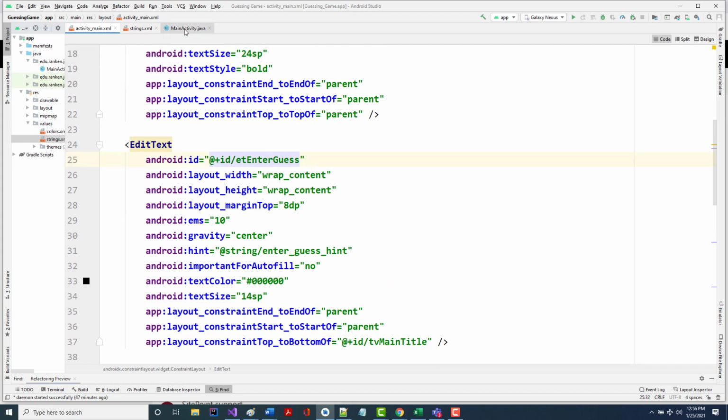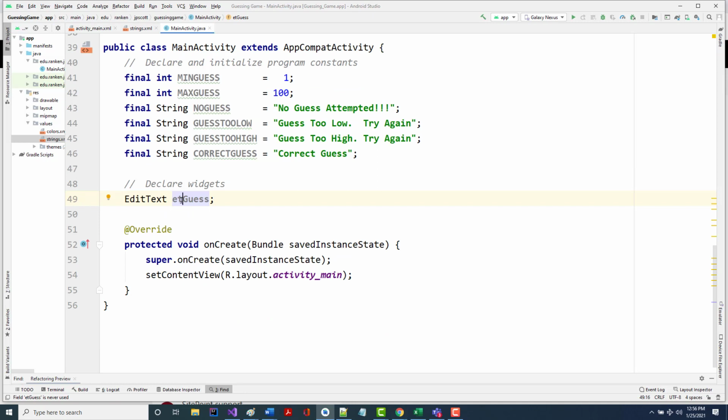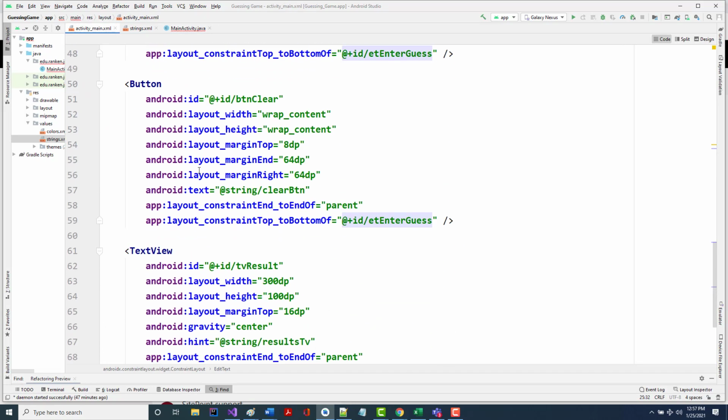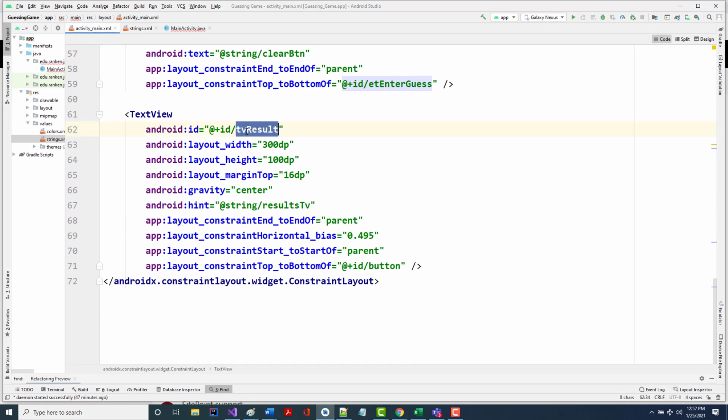Then I can really see what goes with what. So I'm going to change that to ET enter guess. Then I've got a text view, which I think we call TV result. Yep, TV result. In fact, I can just copy them.